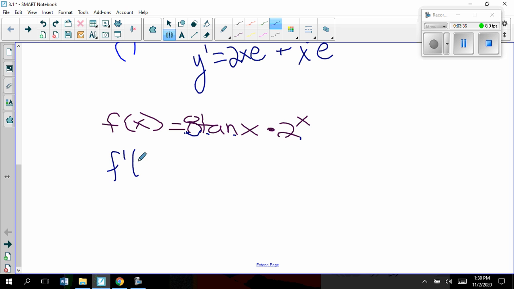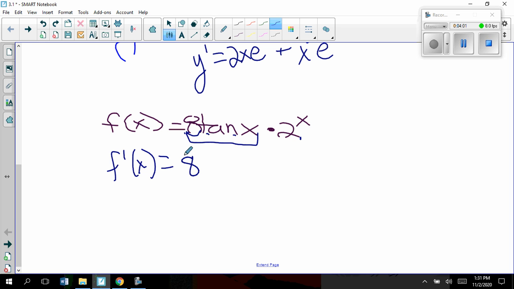So I'm going to denote this as f prime. In this case, my first is this 8 tangent of x. So we just attach the 8. It works just like a constant that you had back in chapter 2, it's just going to stay 8 times. But then we'll work with the derivative of this. I don't distribute anything because these are all just multiplying. There's no adding, so you don't have to distribute anything.